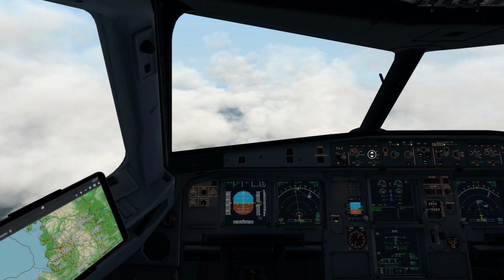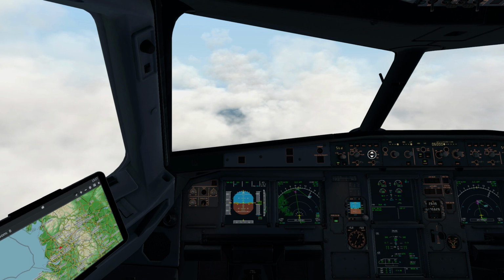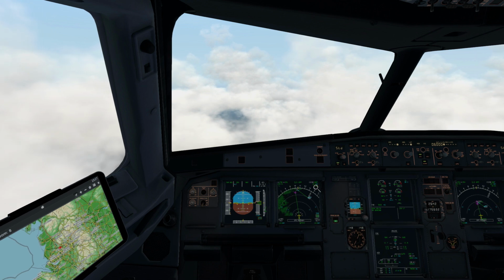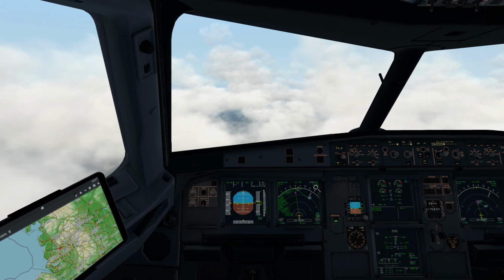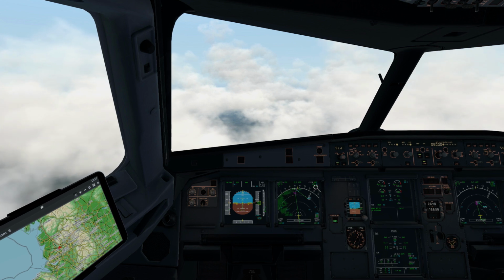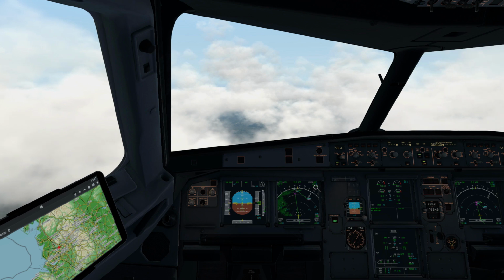Okay, so here we are, about 20 nautical miles away from Manchester, at the business end of the flight, where things start to get mildly interesting. So, what do I need to do? I'll worry about that in a minute. The computer does a very good job of doing all that for me, because this is an Airbus, and you don't really need to fly an Airbus.